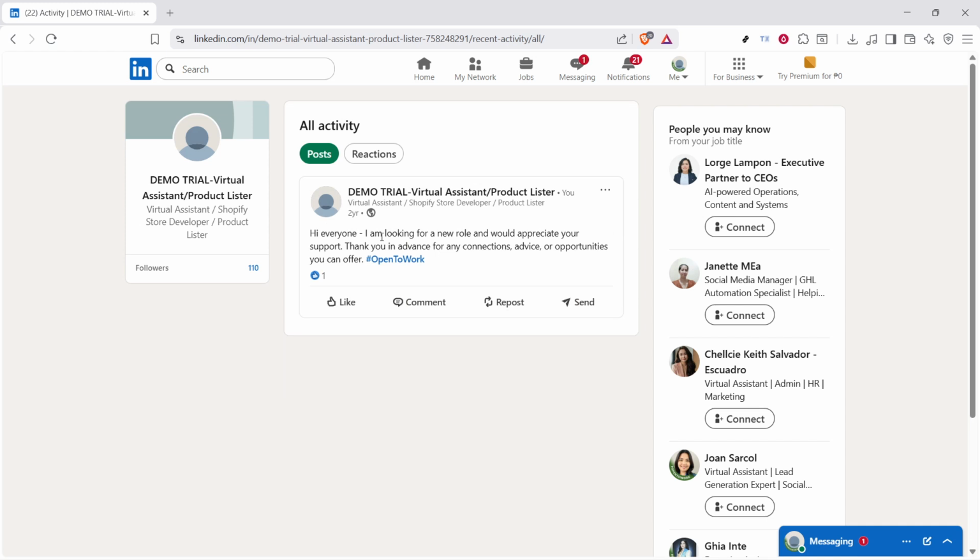If LinkedIn displays different activity categories, you can look through them to locate your likes. The exact layout can sometimes vary slightly depending on whether you're using the desktop site or a mobile device, but the general path is the same. Go to your profile, scroll to activity, and open the full activity view.